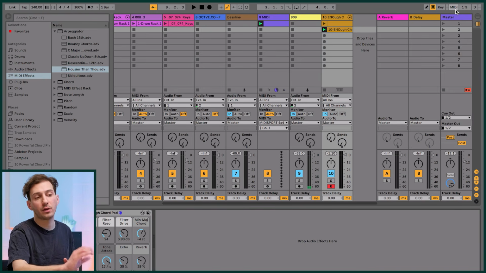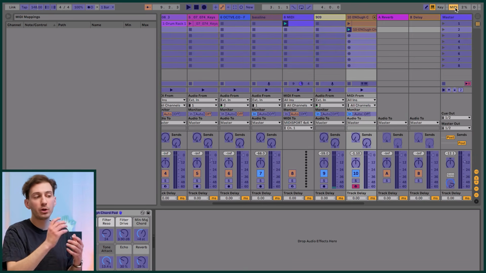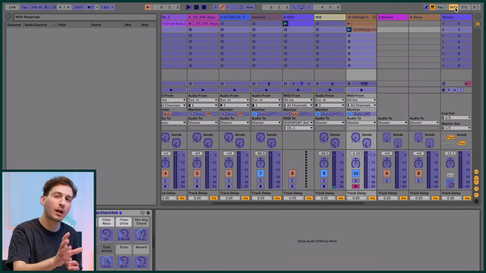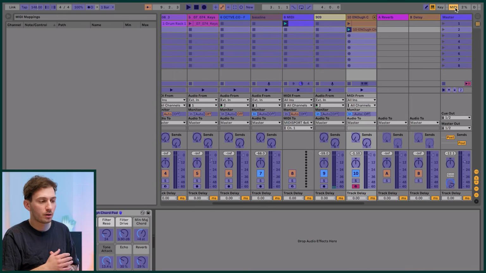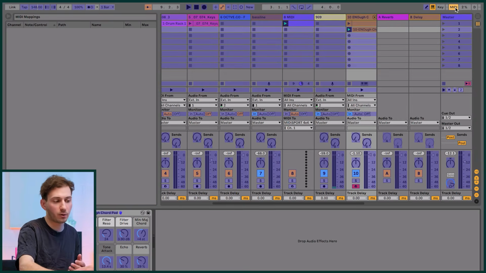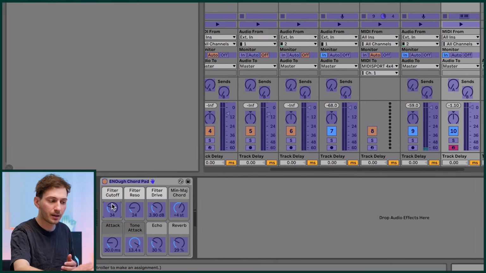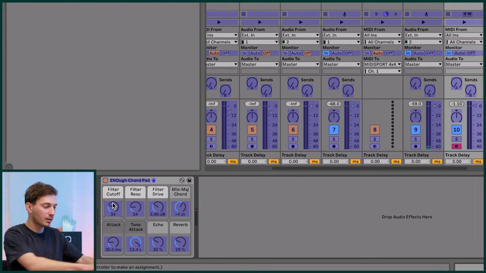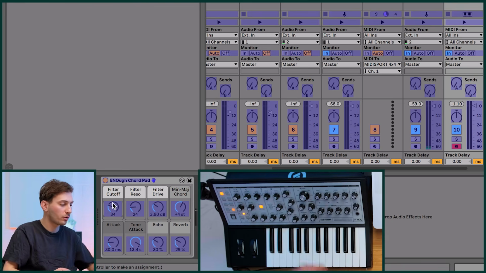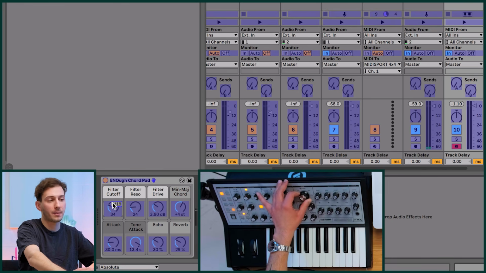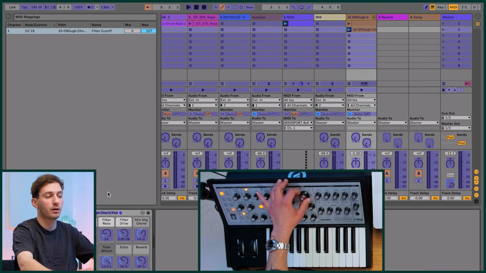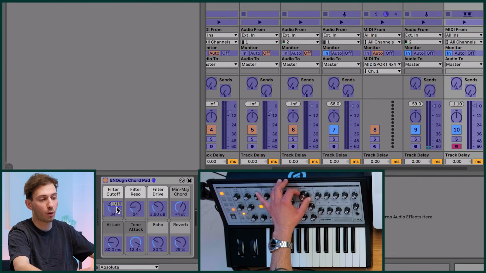I'm going to click the MIDI button in the top right. And when you click it, you're going to see certain things highlighted in blue. That's Ableton telling you what you're allowed to use as a remote. What I want to do is use the filter cutoff. So I'm going to click it, and all you need to do to assign something is touch what you want to assign it to. I'm going to hit the cutoff because it's the cutoff of the synth. I touch it, it pops up here under MIDI mappings, and I'm going to see the control over here.